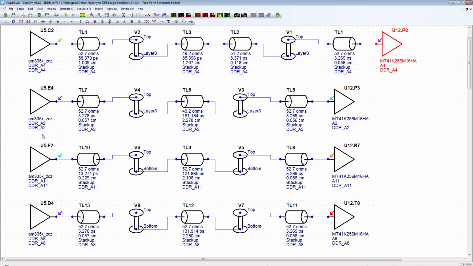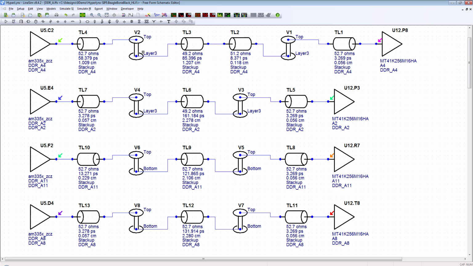So we can see this for all the address lines. We can see for each routed trace its representation as a transmission line model, and we can see the impedances which are derived from the stack-up and the trace geometries.